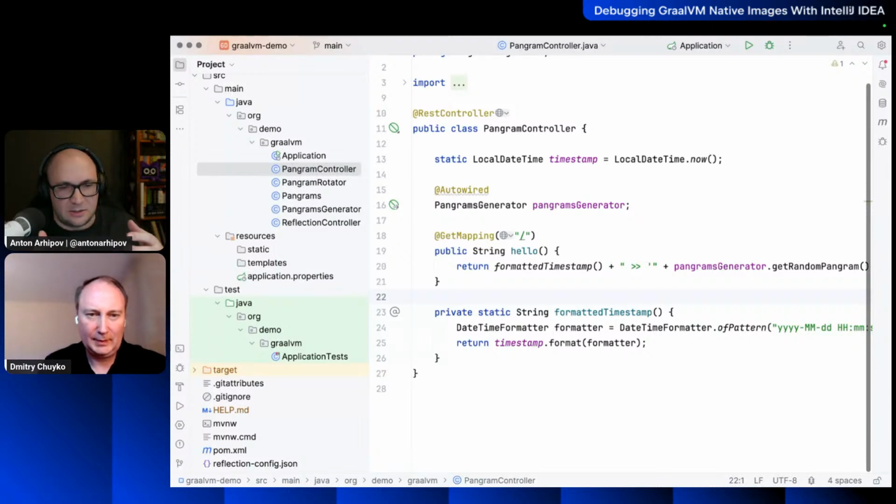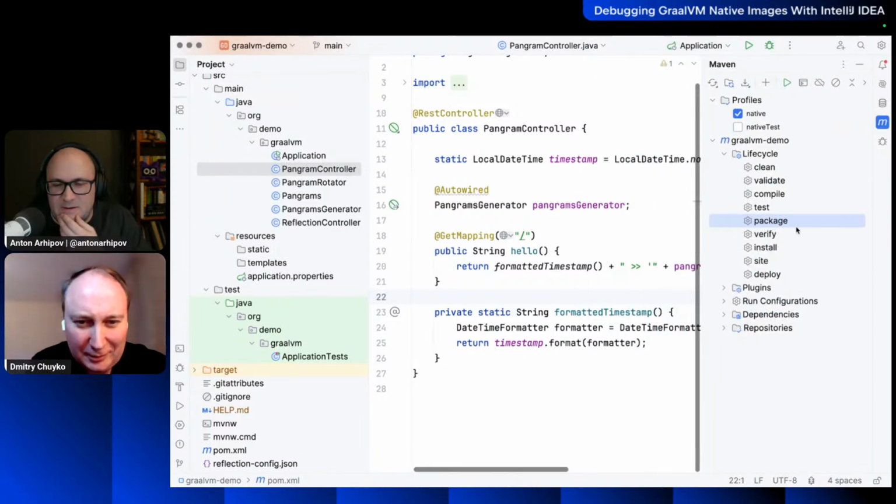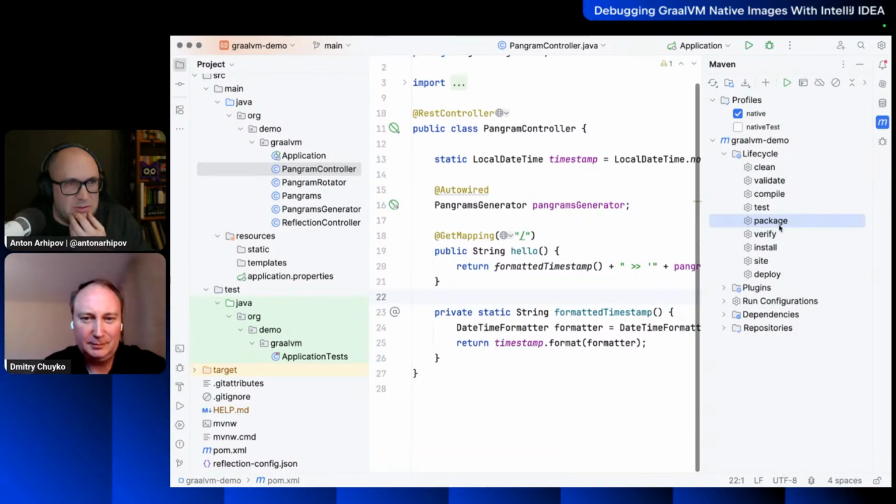And for that, I actually need to build the Linux version, or I have to run the build inside a Docker container itself to create the native image that is good for debugging, right? And it sounds like a typical Maven goal, task, right? Yeah. So the Maven goal that I just executed, the package one, should run in a Docker container.